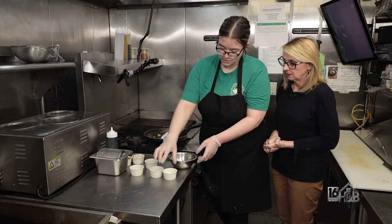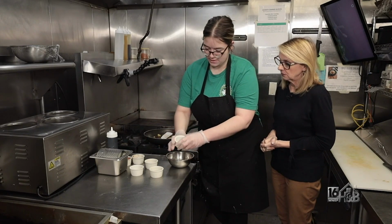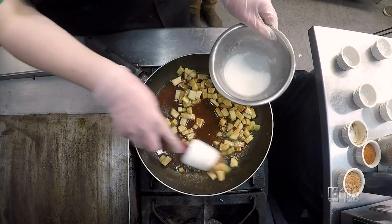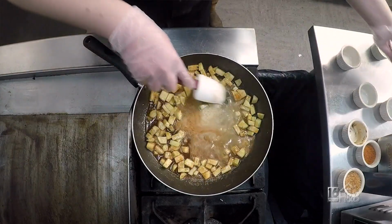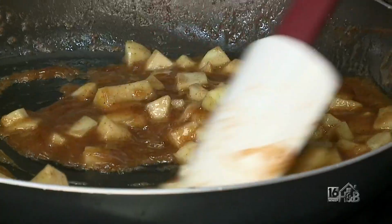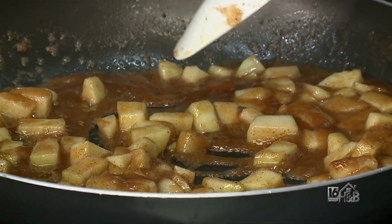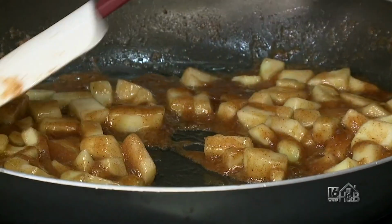Right. So in a separate bowl, we're just going to add a tablespoon and a teaspoon of cornstarch, and then 2 tablespoons of water. All right. We're going to mix that up. Once that's mixed, we're just going to combine that. So this is going to make the ooey gooey syrup, right? Yeah, this will thicken it up and help caramelize that sugar and water mixture a little bit. Okay. And help all the flavors come together. So you're just going to let this simmer for about 8 to 10 minutes until it thickens up and until the apples become soft. It'll lose that tartness of the green apple. It'll take that bite away and make it a little sweeter.